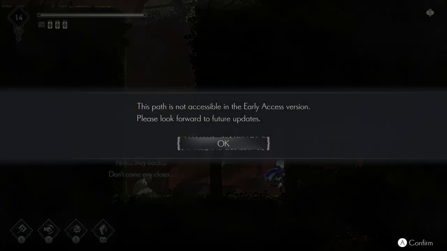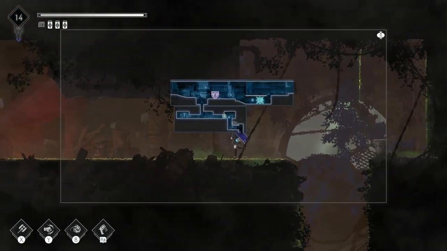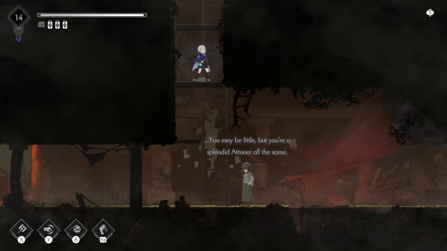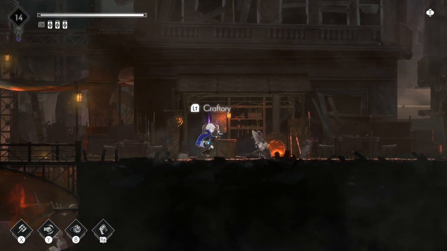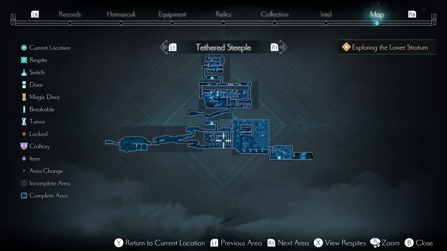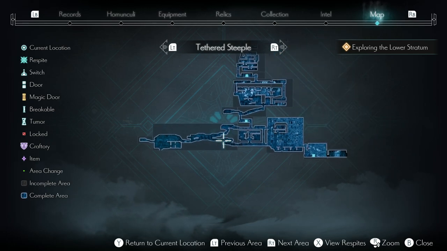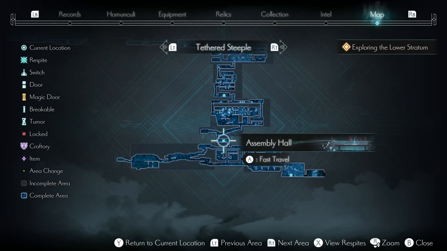Stay back, don't come any closer. Yeah. This path is not accessible in the early access version. Okay. So that's the other path. Alright. I suppose that means we are done now then. So cool. Very, very cool. We've looked at pretty much everything here. I can't go there. Should I try it? I'm pretty sure it's not gonna work.